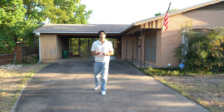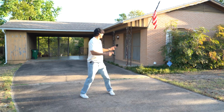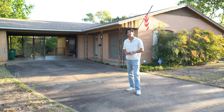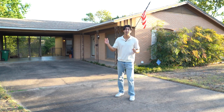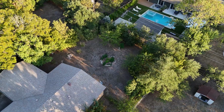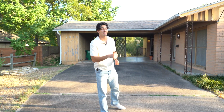First up, we're gonna show you a house that's listed for $440,000 here in the Windsor Park neighborhood. It's a 3-bed, 2-bath, 1,450 square feet. It's built in 1952. It's either a full gut and remodel or maybe even a demolition. Or if you want to live in it and not have an investor mindset, you can definitely fix this back up, maybe put 50, 60 grand into it, make it look a whole lot better.